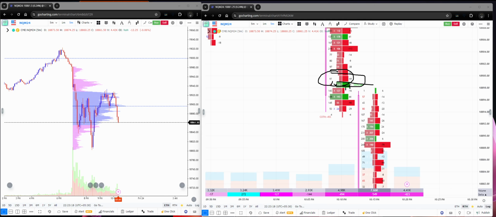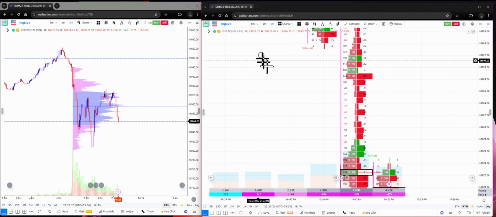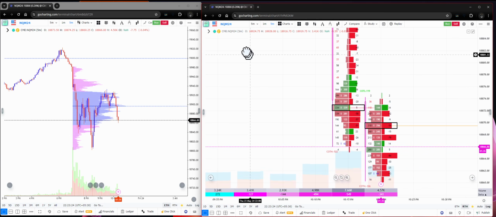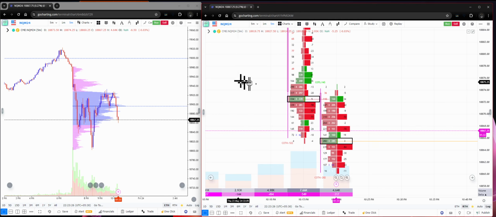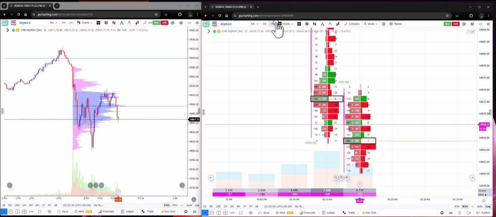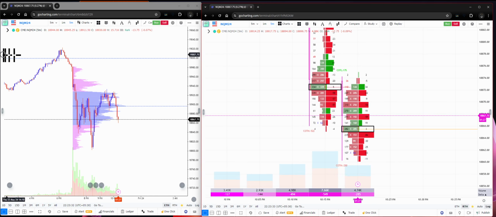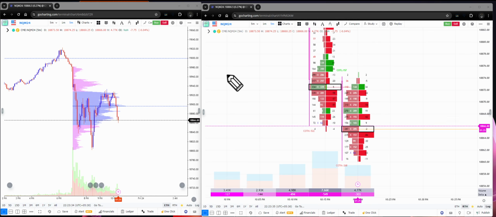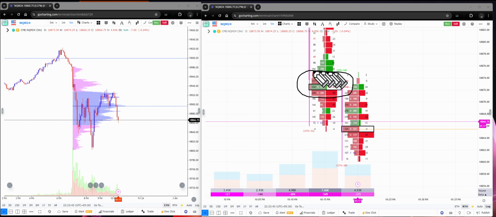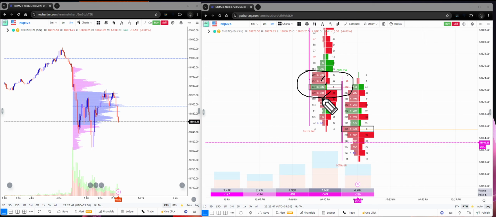Okay, so let's see if we can find some sort of, and look at the aggression that has come in from the time we spoke, and it's gone just wow, crazy. So the first time now, after all this, the first time I can see some sort of buying presence or some sort of resistance from the other side is here. So you see these orders, rather I'll just delete this. The first time they come in is somewhere here. Okay, so look at these, a lot of market buy orders are stepping in as well.